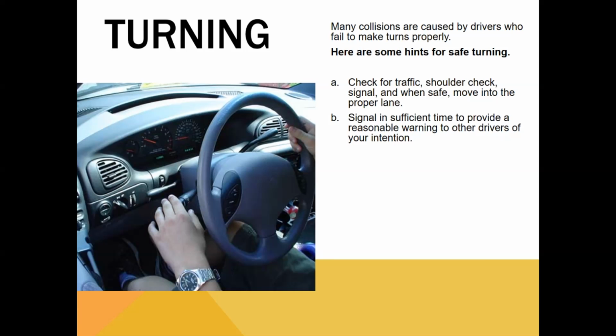Another tip is to not signal with insufficient time to provide reasonable warning to other drivers. So not signaling too late, so that other vehicles can adjust or maybe let you into that lane, so they know you intend to turn. Also not signaling too early. If you signal too early, vehicles might think that you're turning at another roadway or something, or you're intending to do a U-turn or something like that. So make sure that you've given enough time for drivers to understand that you're turning, but not so far in advance that you confuse them.